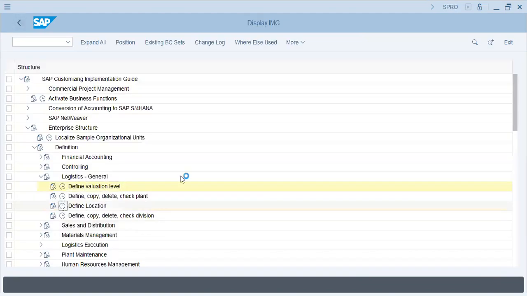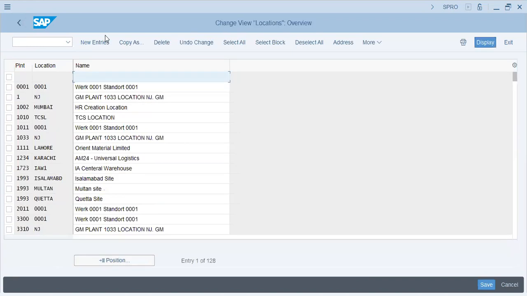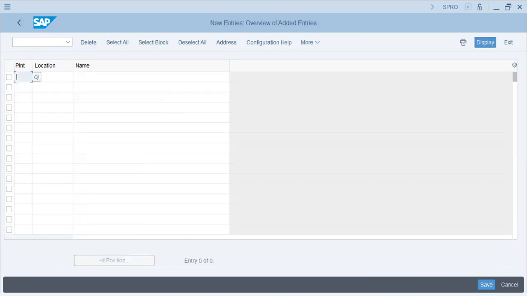Define location. We want to define the location of our plant, and new entries. Plant is ZIL. Location is Sharjah. LIZ is Dubai, or let's say RYD, Riyadh, LIZ Industries.